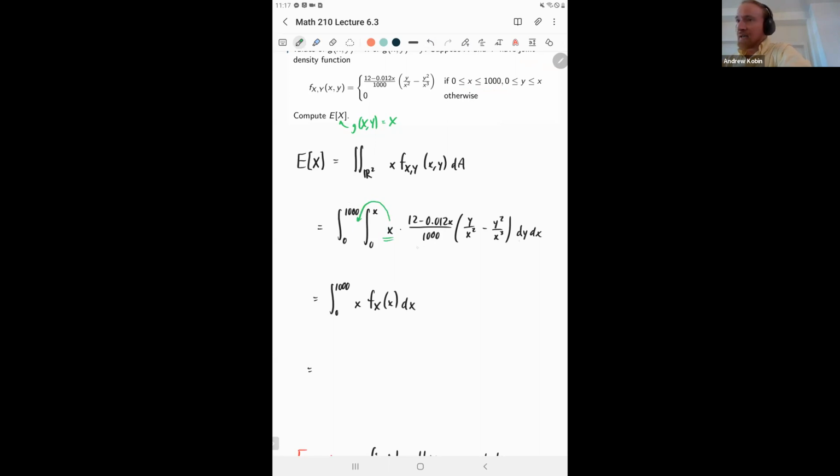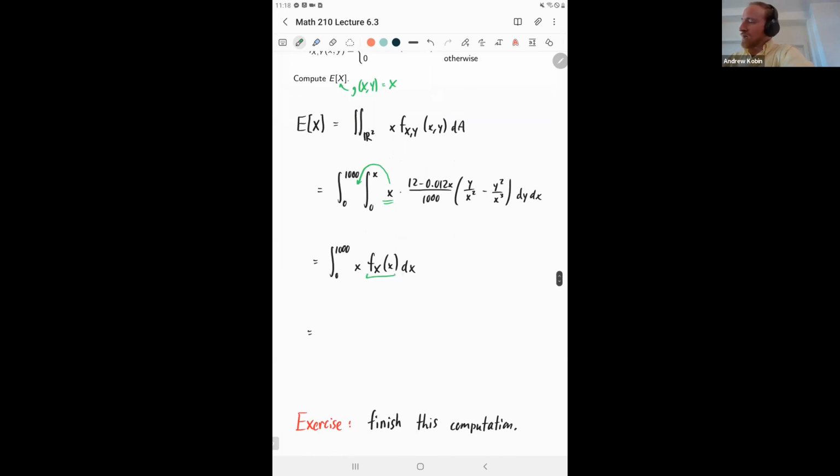And what I'm left with is actually an integral from 0 to x of this function that we've seen before. This is exactly the joint distribution function. And that's actually what we used in the previous problem to compute the marginal density function f sub x just for the variable x. So I'm going to write this another way. All of the things that I'm about to circle in blue, this piece, and just this piece, including dy alone, give us this marginal density function f sub x, which we already did the work to compute in the previous problem.